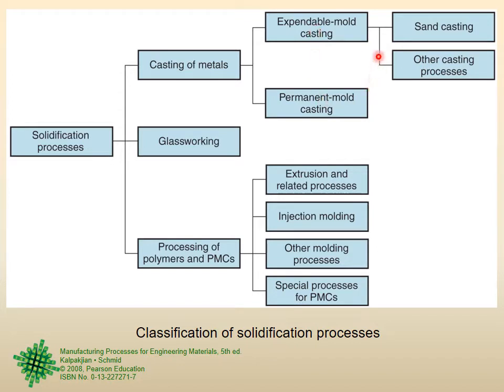Of course, we can give more details of this, and list all the expendable mold castings here, and all the permanent mold castings here. But just as a beginning introduction, one of the major solidification processes is casting of metals. Casting of metals is expendable mold or permanent mold. And the most famous one in the world, sand casting, is expendable mold, because the sand mold is broken every time we do the casting.